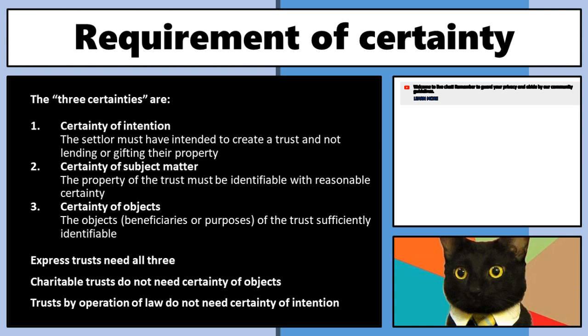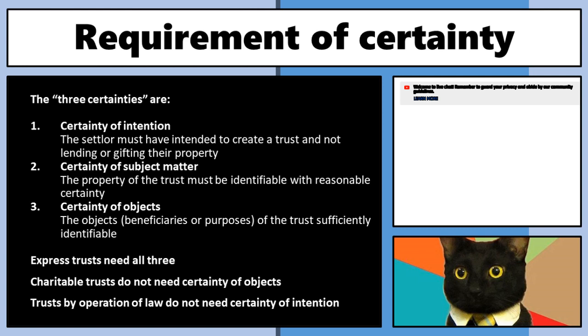If it is a gift, the gift goes to the person you gave the thing to. There's a thing called the presumption of advancement. It says that, by default, when you give things to your kids, it is deemed to be a gift. You have to be really clear about your intention when doing that.